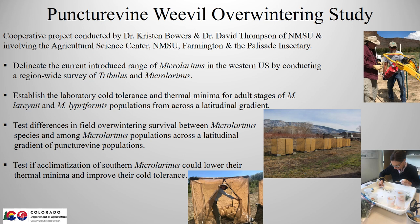Another part of the study is to determine the potential phenotypic plasticity of the weevils in the western U.S. One of the major issues we have in more northern climates is a lack of weevils for the huge demand that is present. Their tests will help determine if the southern weevils, which are in good supply, could be acclimated to colder temperatures and then shipped north to assist in biocontrol of puncture vine in more northerly climates. This study is ongoing and they will hopefully have some results later this year.